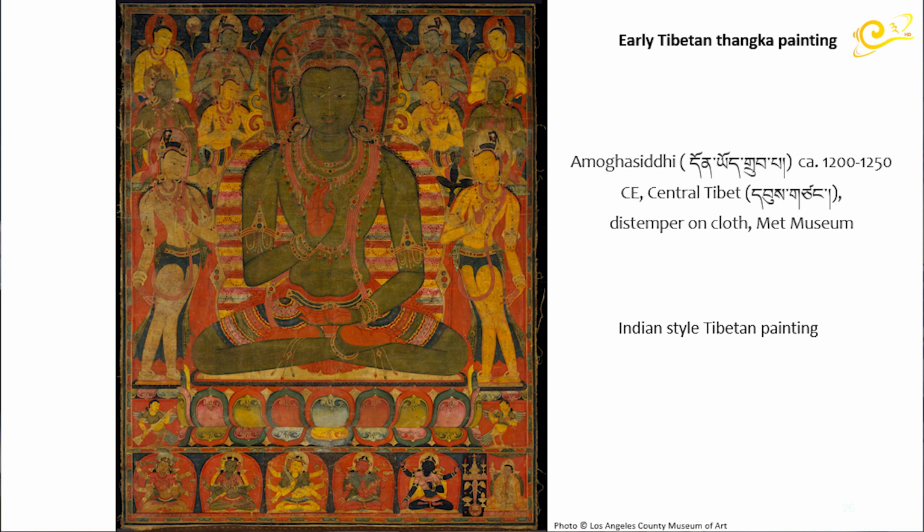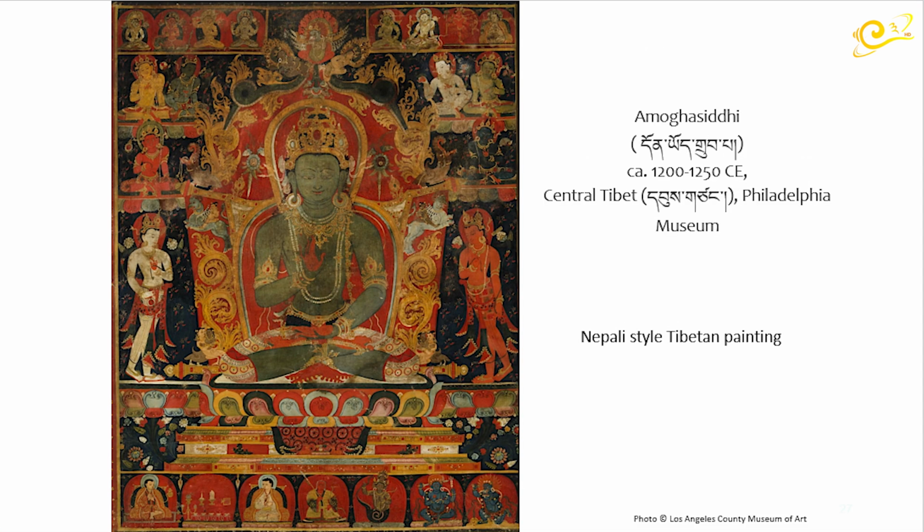painting. Now here is Dunyodrupa from about the same exact time, 1200 to 1250, painted in a Nepali style of painting. We can see many of the same elements, shape of the halo, style of the body, but we also see elaborations that we haven't seen elsewhere. For example, look at the way that the side elements of the throne are made and also what's going on in the throne above. We see that there is a chusin there, a makara.